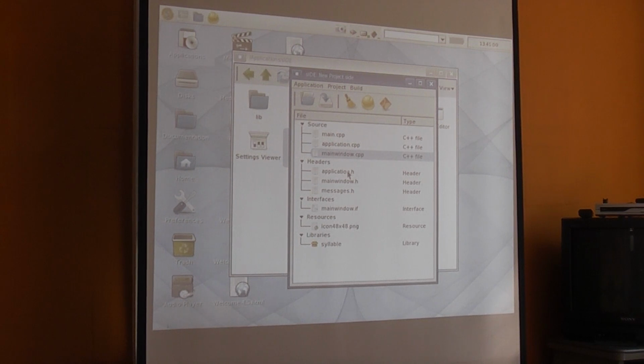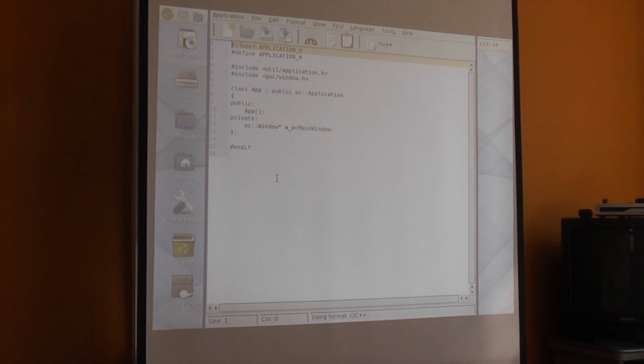In C and C++, things are separated out in main program code and headers. So there are also a few headers pre-generated for the basic definitions for your program.